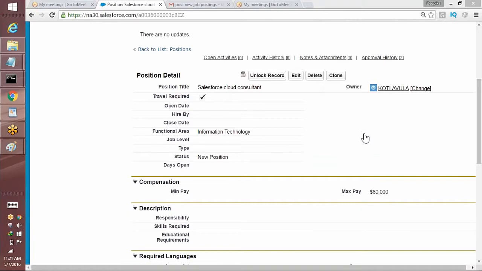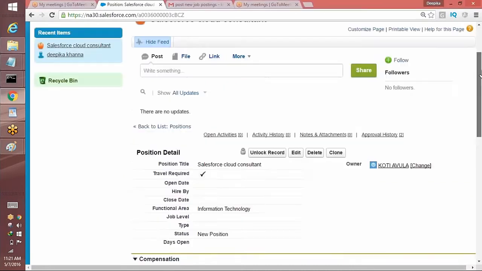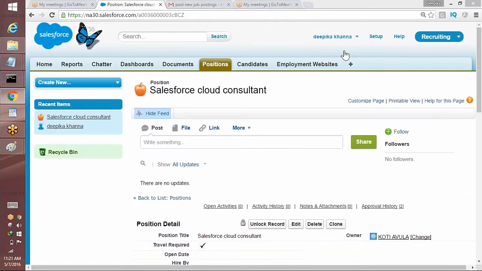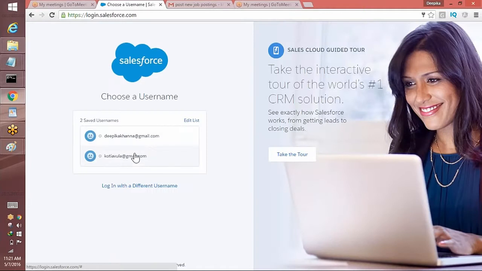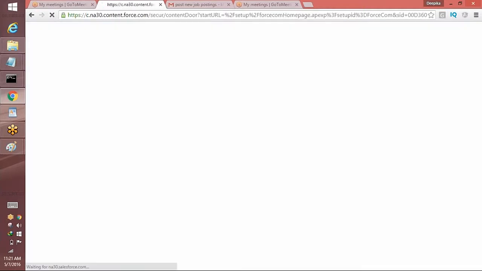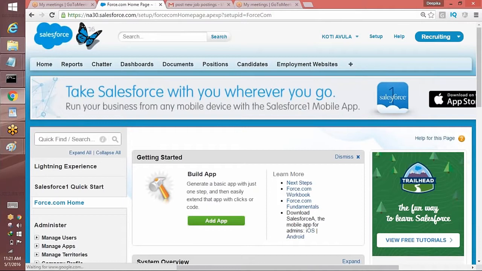Okay, Koti, the difference between standard versus jumpstart was that jumpstart is a quick way of doing these things. You don't specify a lot of information. It is basically just a quick one. Using the standard, I'll show you how it looks. You have to answer many things. If I go back and log in as Koti again, let's create an approval process using the standard wizard. And in Jumpstart, you can only create a one-step approval process.